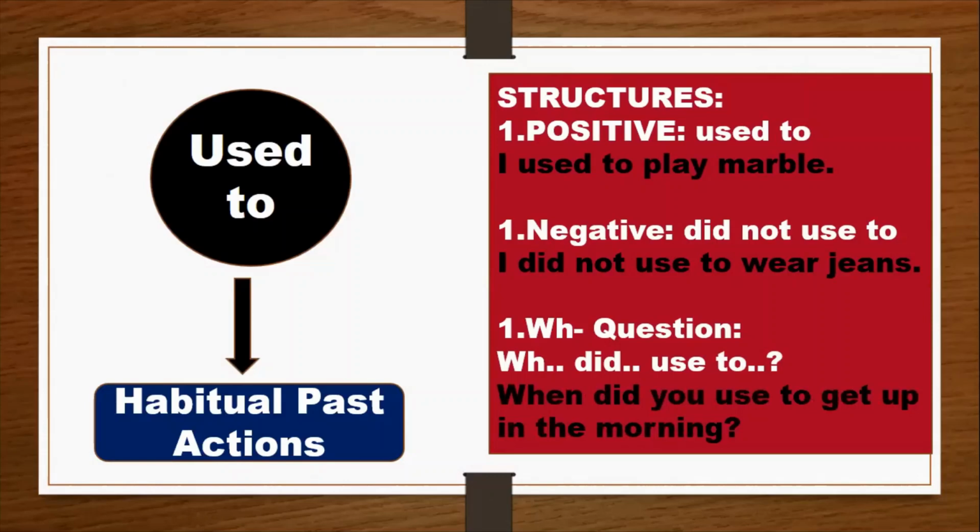One important thing in the case of negative and WH questions is, whenever we are using the word did not or did, then students are supposed to use USE only. It is not USED. It is only USE in the case of did not negative or in the case of WH questions. Okay, after having read these 3 structures, it's time to see the questions.